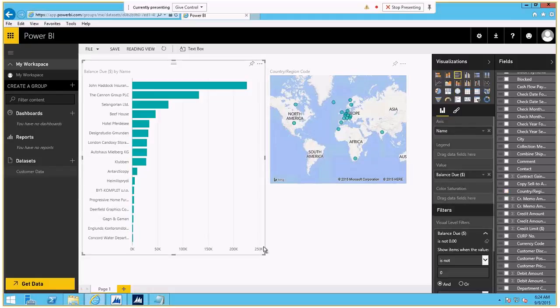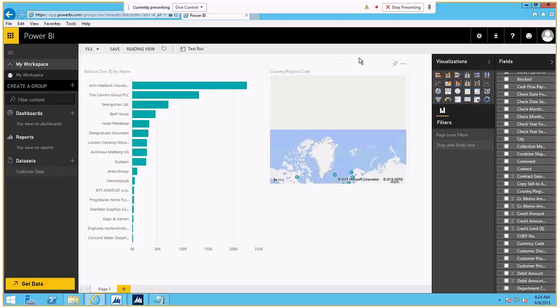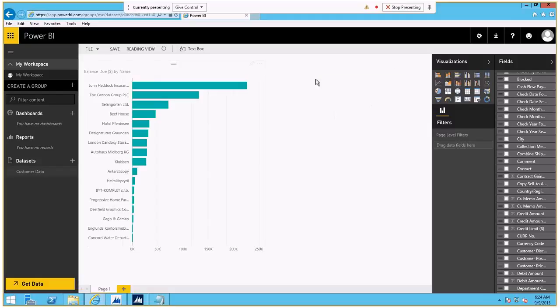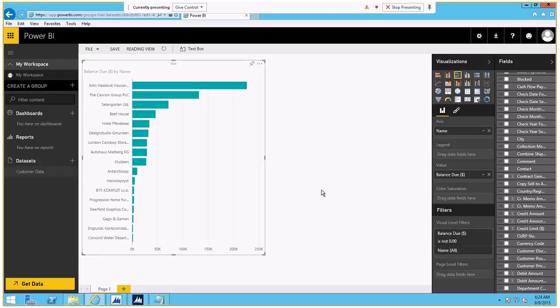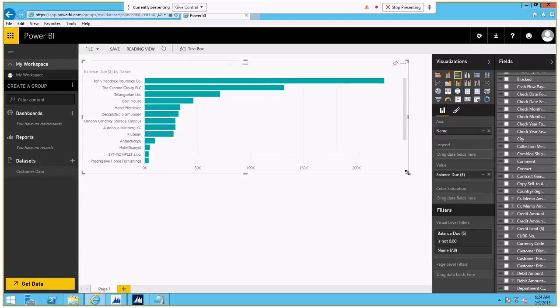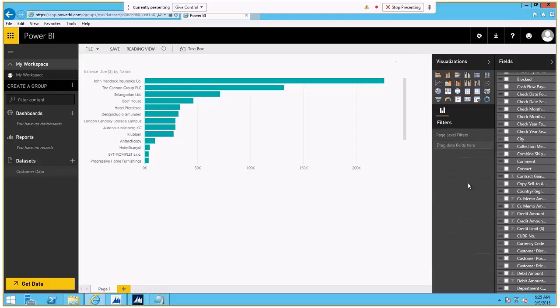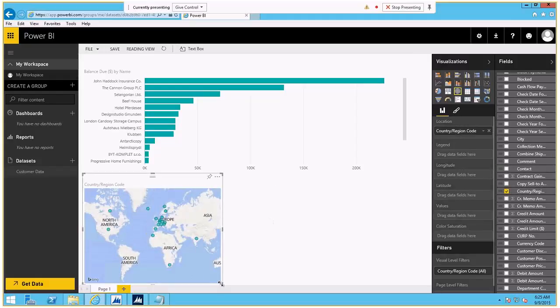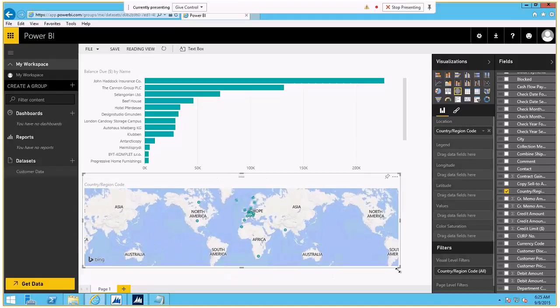And maybe I'll drag this down. Sorry. I will resize this one, and below this I'll add country so that I can show this one clearly.